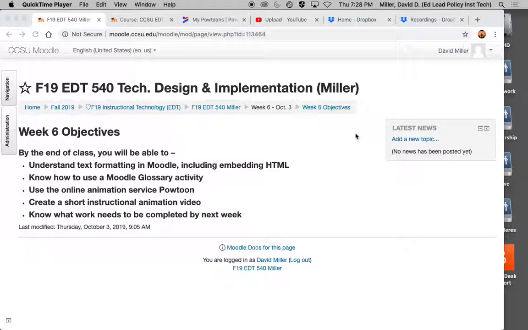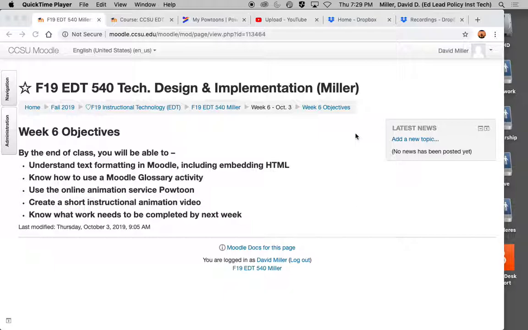Okay, good. My wife teases me all the time because it seems like every online service or thing that we use has some weird name to it. So she's like, which weird name are you teaching him this week? And I'm like, it's Powtoon. She's like, you're making that up. No, it's actually called Powtoon. You get Powtoon and Moodle and Wix and all this other stuff.